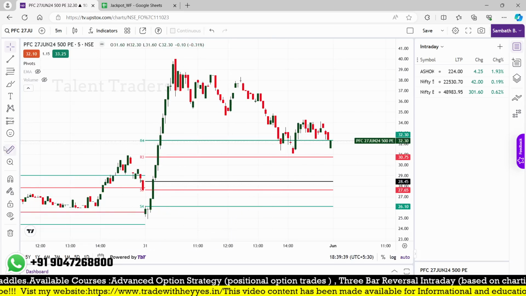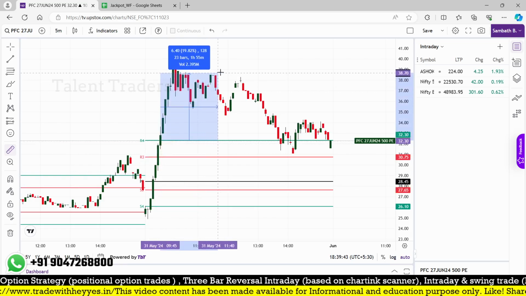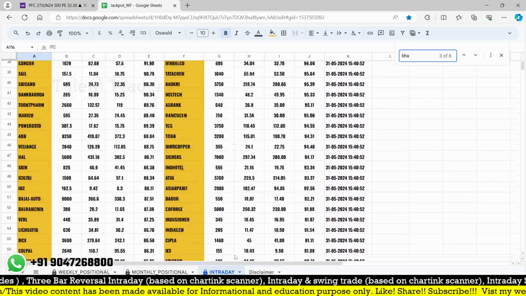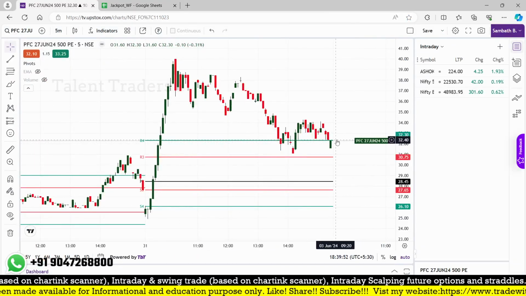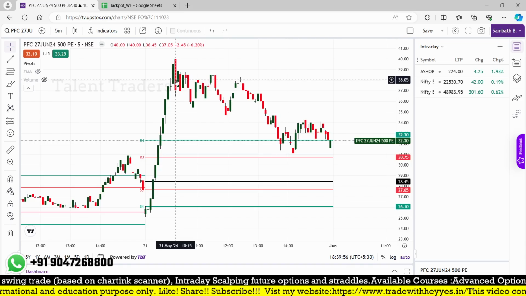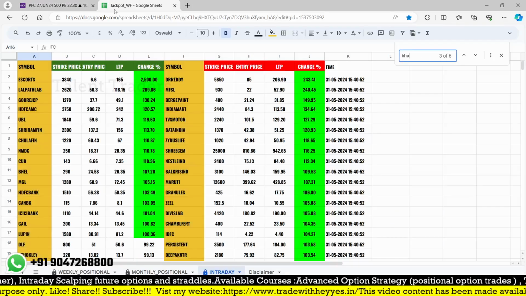Maybe our pivot point is from that point, somewhere around 4 rupees risk, and it moves near about 7 rupees. Maybe that is one opportunity which we found out in PFC, and after that it recovered. Okay, then it is closing at the same price, but meanwhile it moved more than 1 to 1 risk reward ratio compared to the R4 and the pivot, and it already reached the maximum prices.